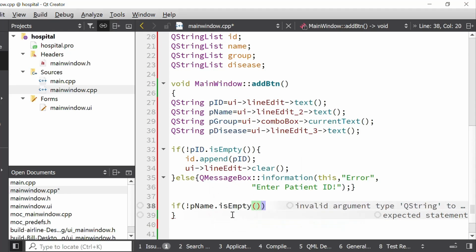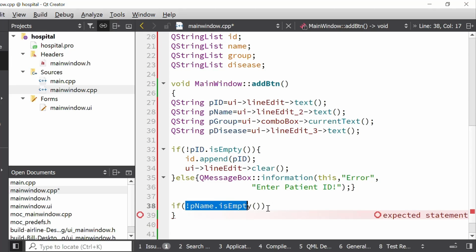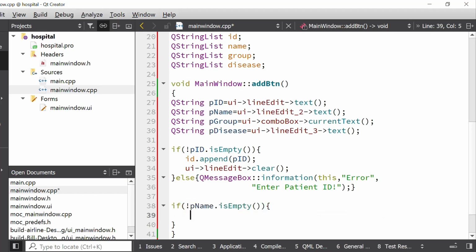In other words, I want to check the condition, and here I am using not. Here I am using p name is empty. It means that if p name is not empty, then I have set code, and I have to append the name value into the name list.